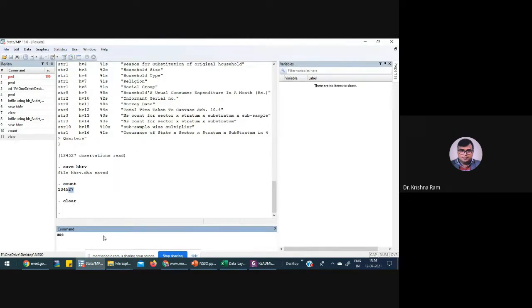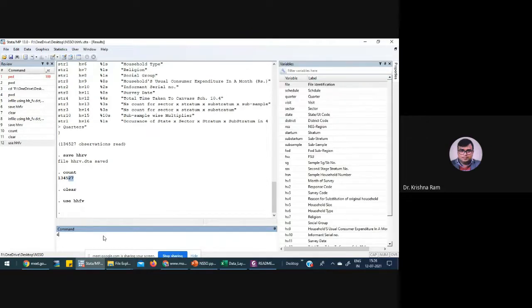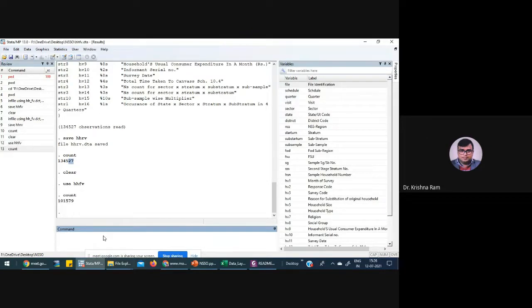The same you can check with the first visit also. Type use household first visit, and then type this count command. You can see the number of observations is 1,01,579. First visit information contains all the household information that was visited for the first time. As I told you, in one round, one household is visited at most four times or at least one time.